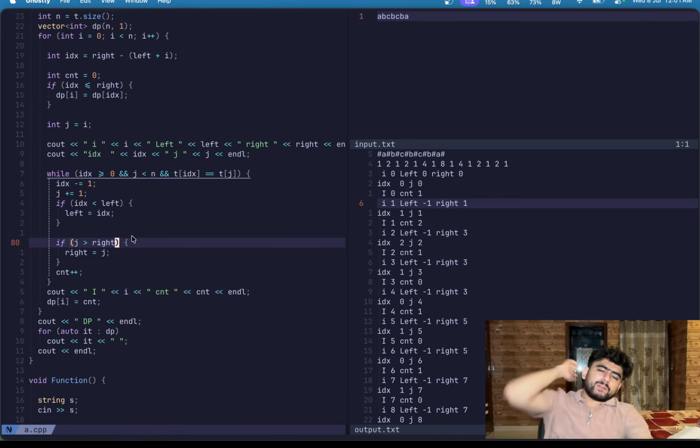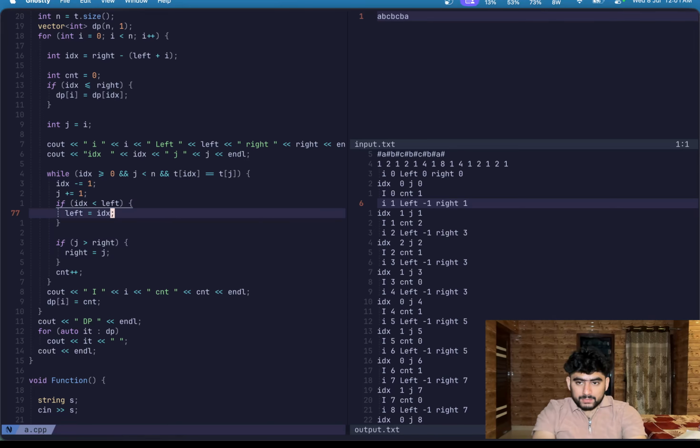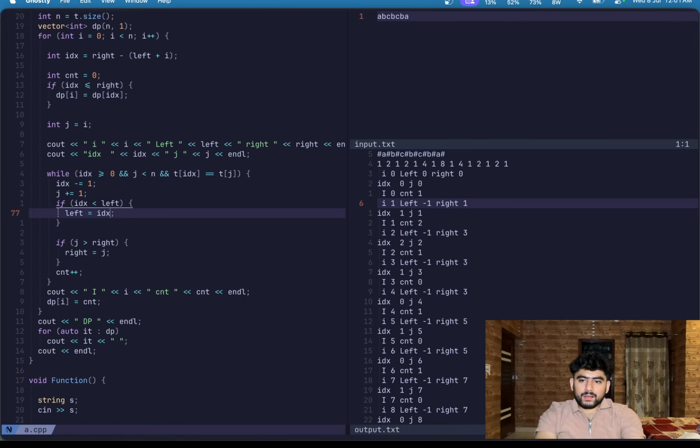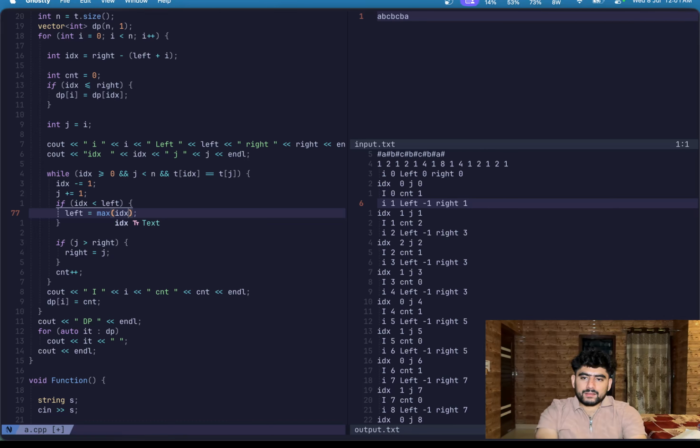So what we can do, we can't do something like if the left is max of index comma 0.